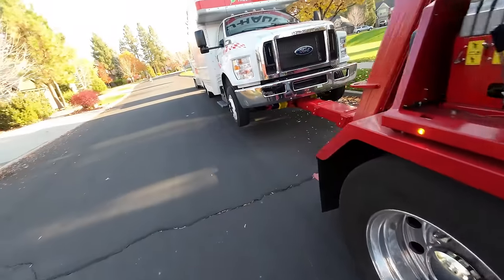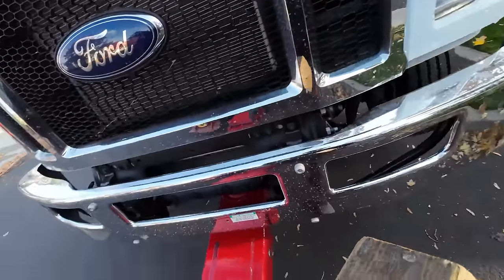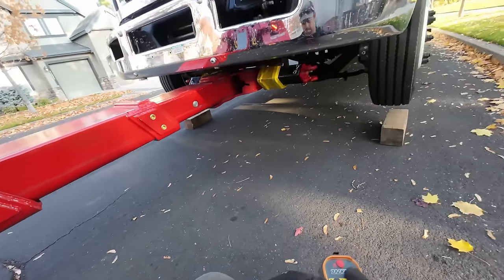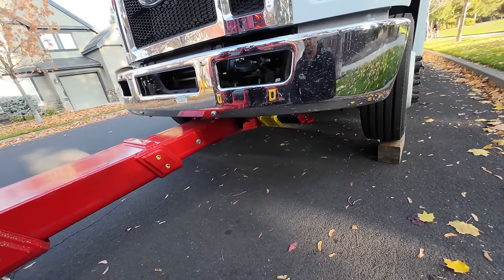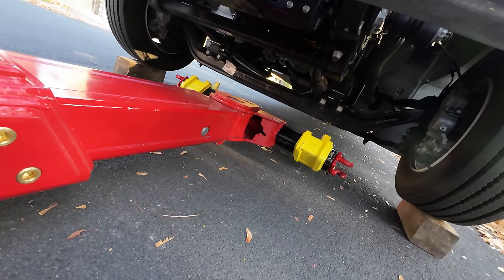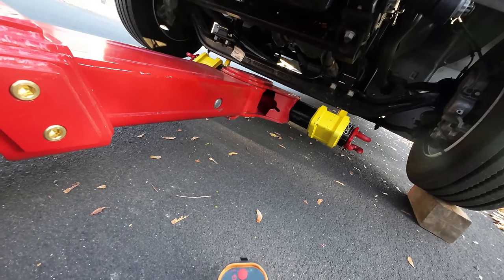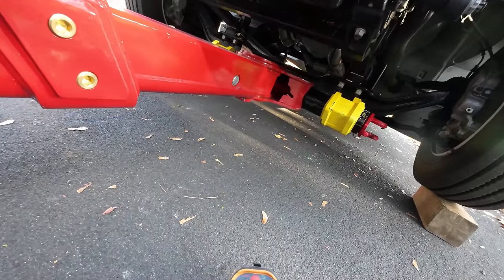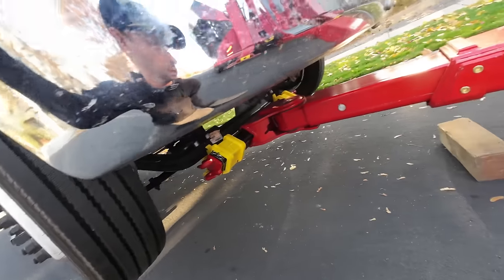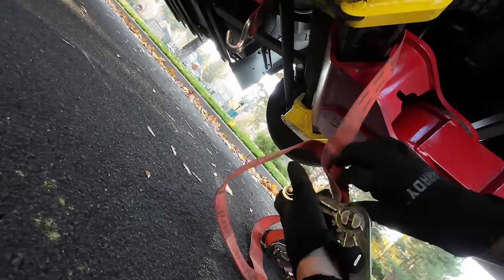Grab our blocks. We just lifted it by that front crossmember bar that ties the two spring hangers together. Probably could tow it by that bar as well, but I'd rather grab the axle. All the room in the world now. What I do want to do, I guess that'll work. Okay, we got it. Stick those right there for the just in case.